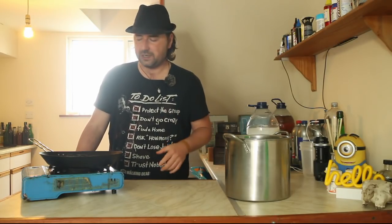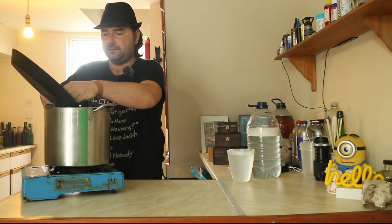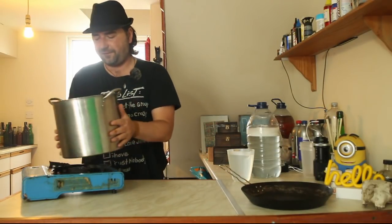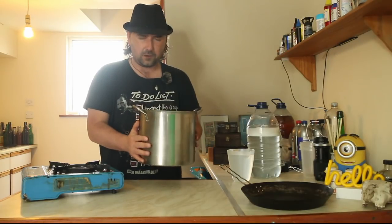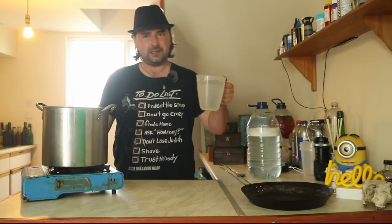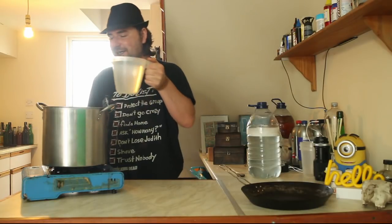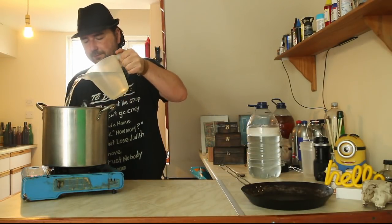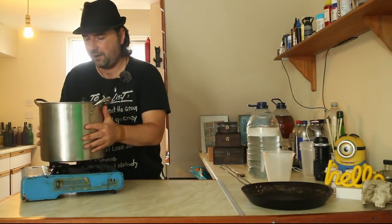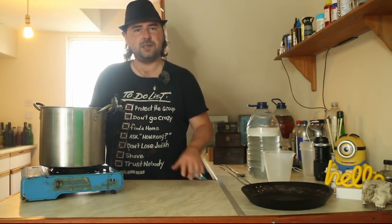So into the big pan go our roasted grains — looking beautiful. What we need to do now is extract the colors, flavors, aromas, and some of the carbohydrates from this lovely barley mix. It does smell pretty good. I've measured out one liter of water — the barley is going to suck some up, but it's good to start underneath what we need. In goes the water, and now I'll cook the grains to extract the colors and flavors.